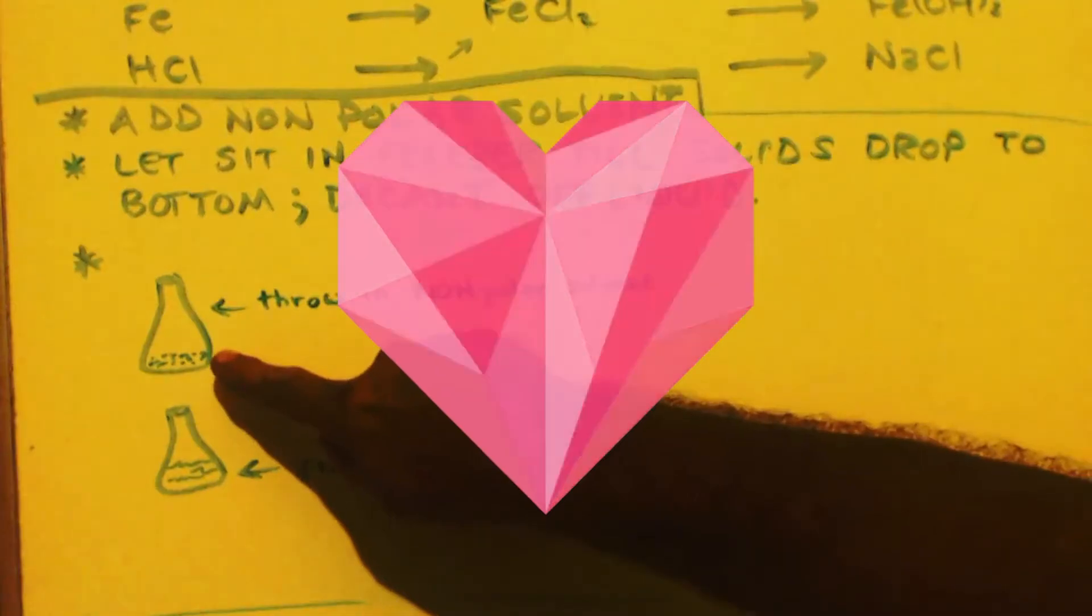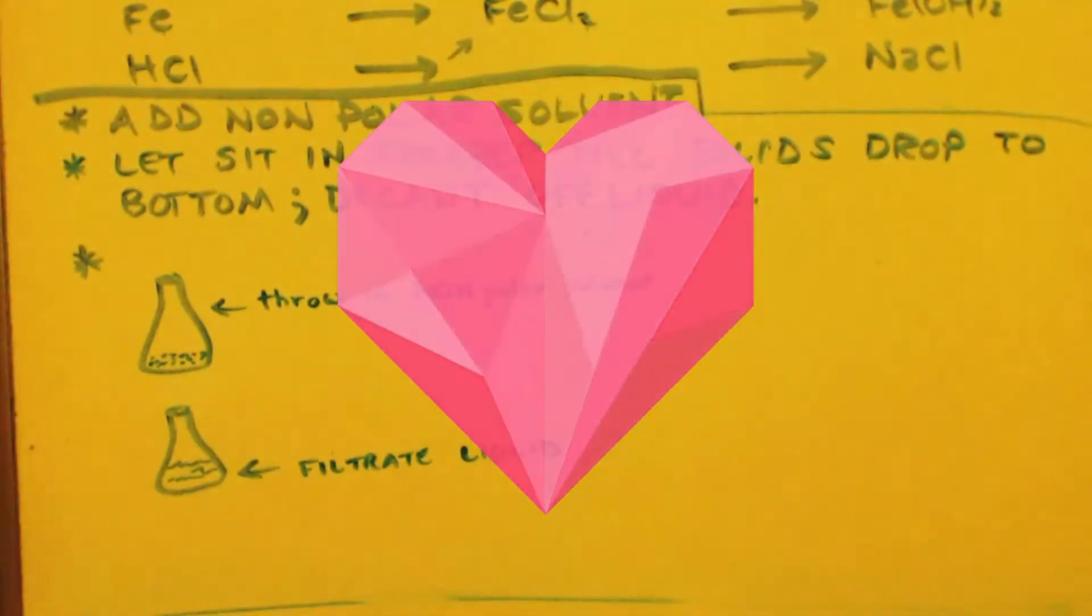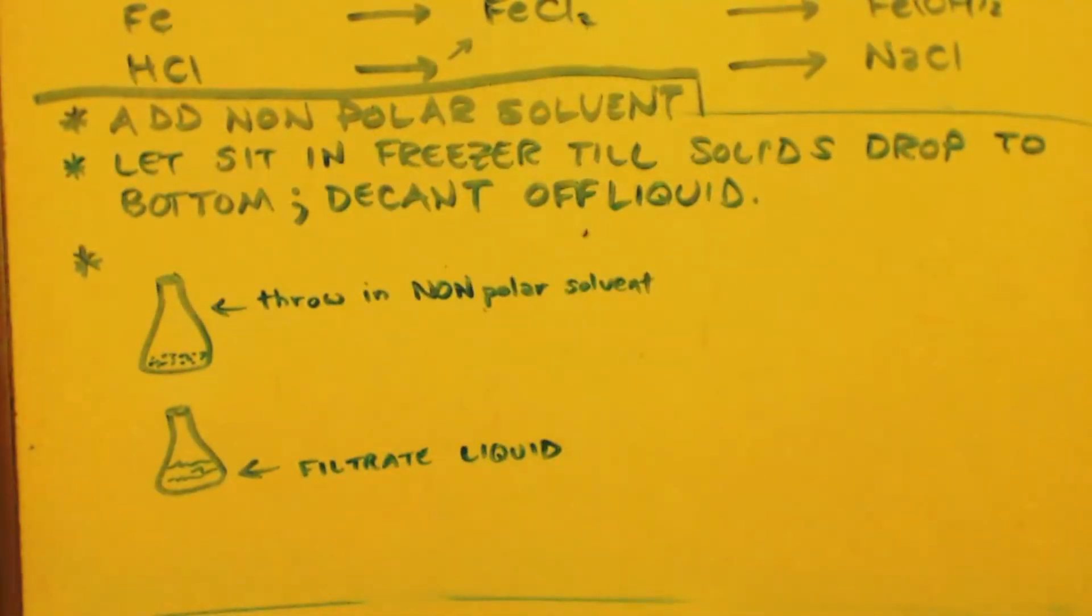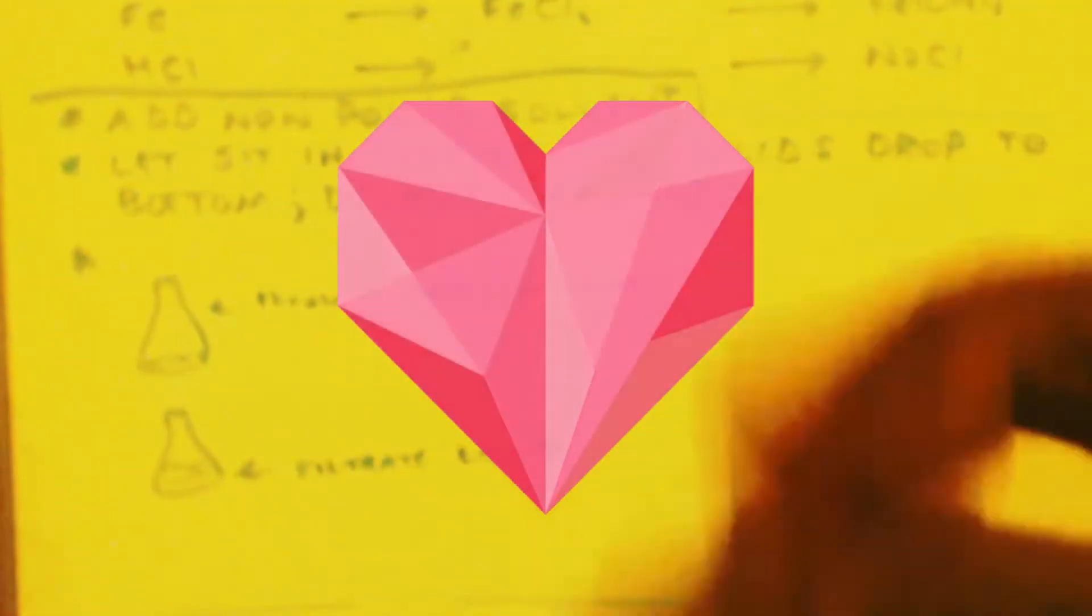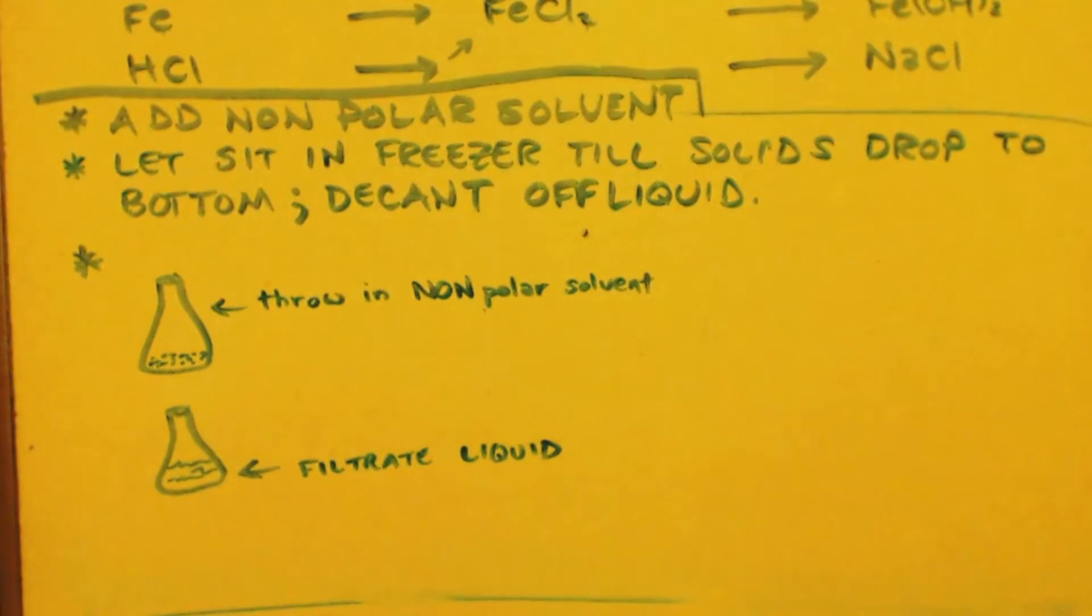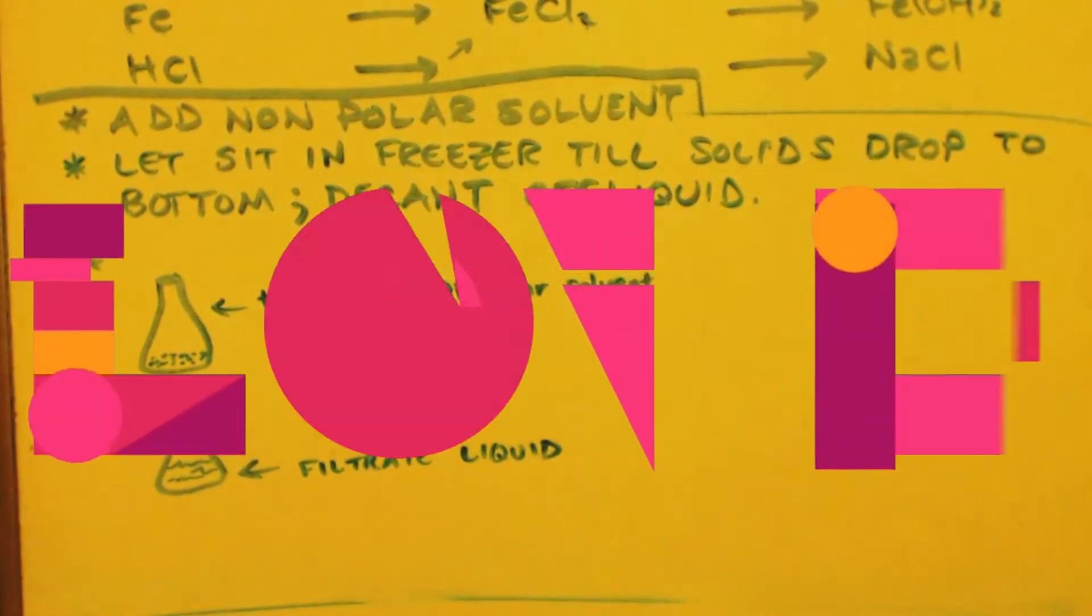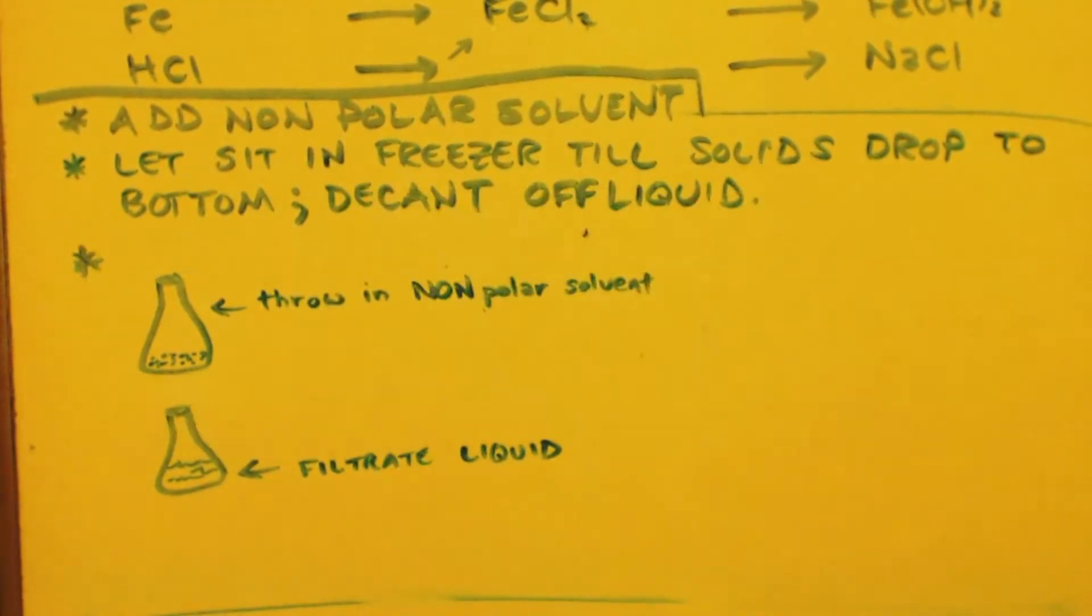This is part two. There's going to be a little bit of liquid in there because you can't perfectly remove it. Now throw in some more of that same non-polar solvent into here. Grab the top of the flask and shake it around. Mix it all up because your methylamine is going to be in that little bit of liquid that's in there. You want to soak it up and get it out of there.